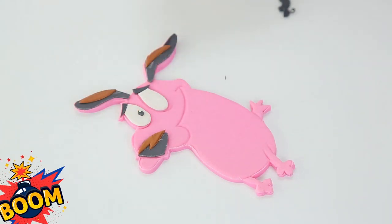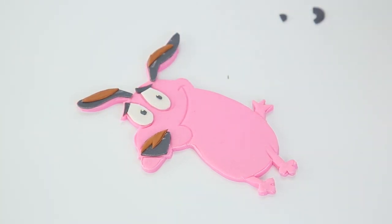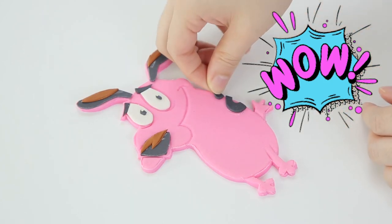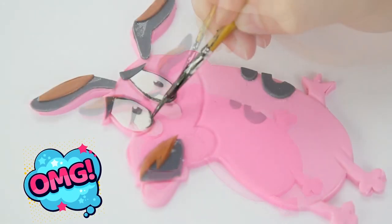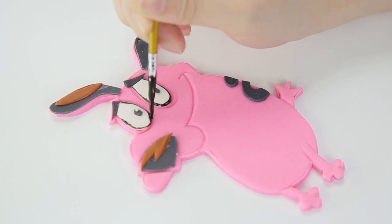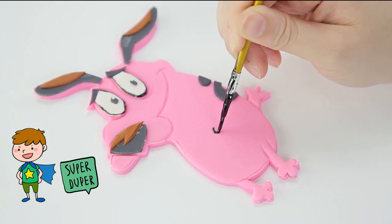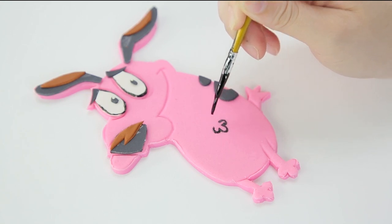Aw, look at them come together! So cute! Aw! Wow! Keep going! It's looking awesome! Get out that paintbrush! You guys remember not to stick your fingers in the paint, because it could accidentally smudge it. And then you'll have paint on your hands. And then you'll have to be super careful you don't get paint on your clothes or the walls.